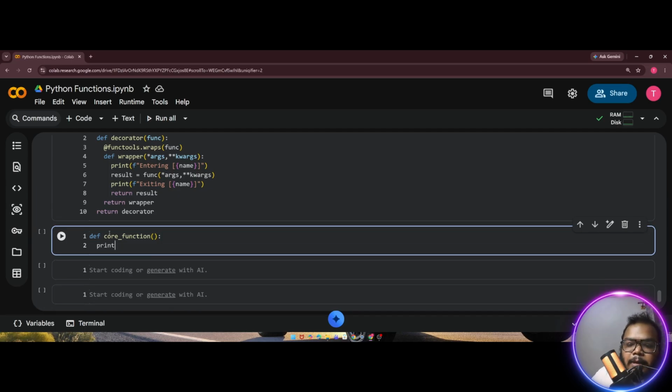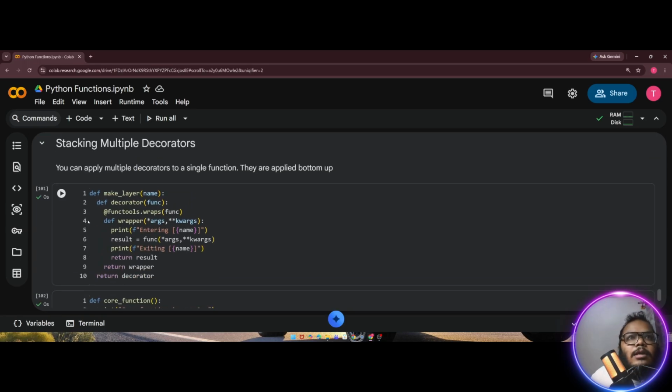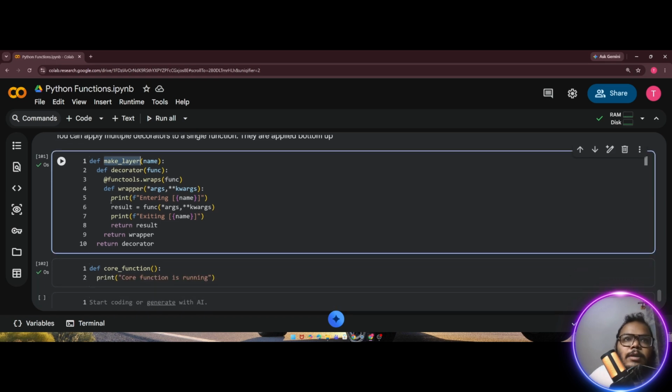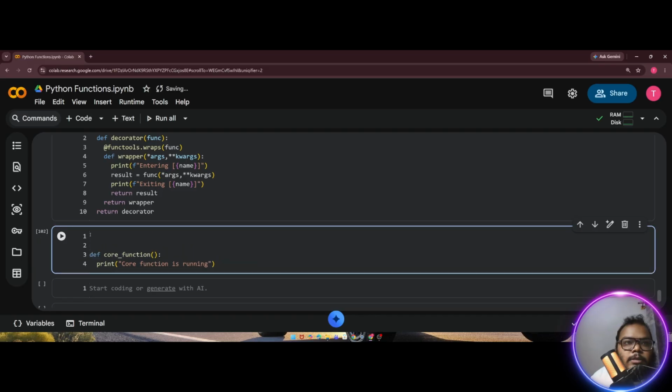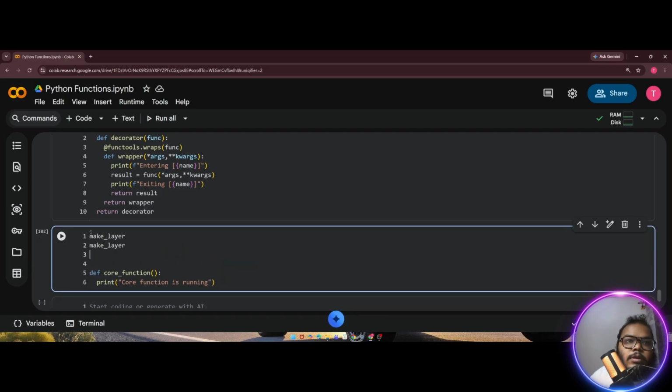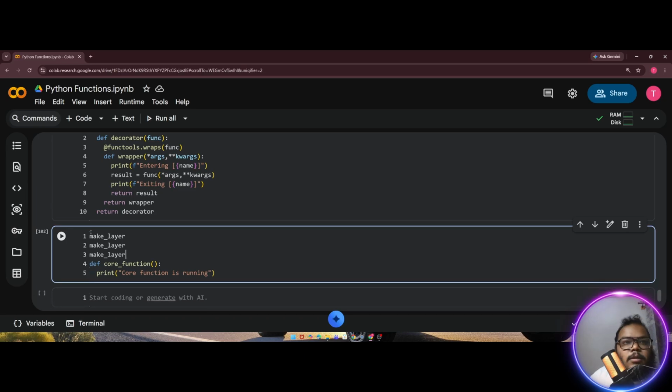It simply prints "core function is running." Now if I want to apply this decorator, so as I said, stacking multiple decorators, I'll define multiple decorators here: one decorator, two decorators, three decorators.